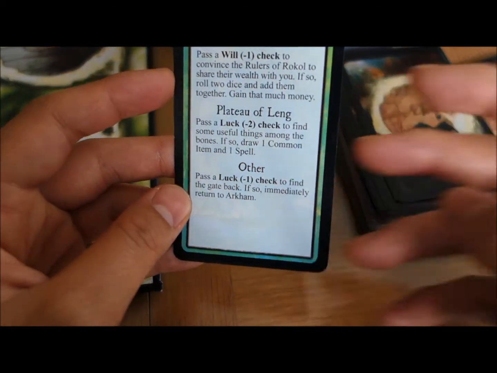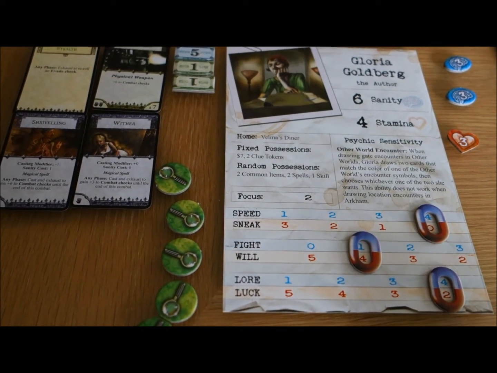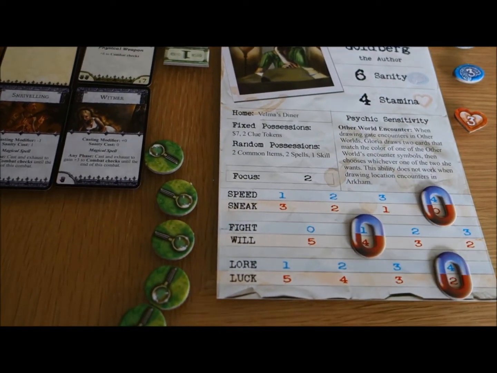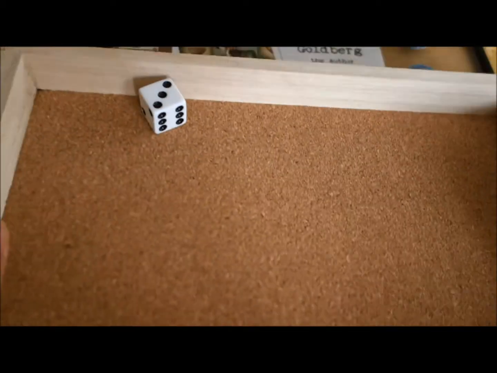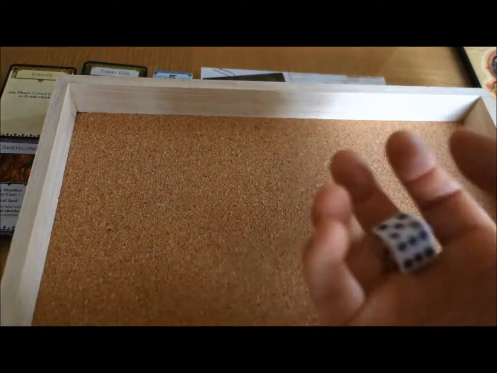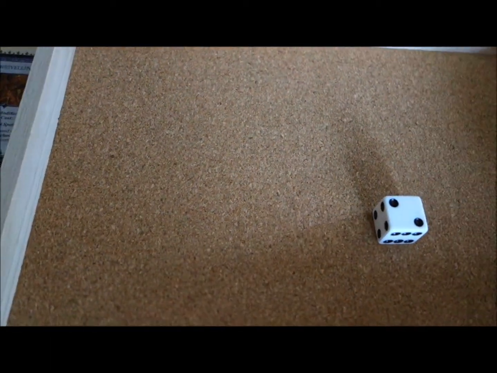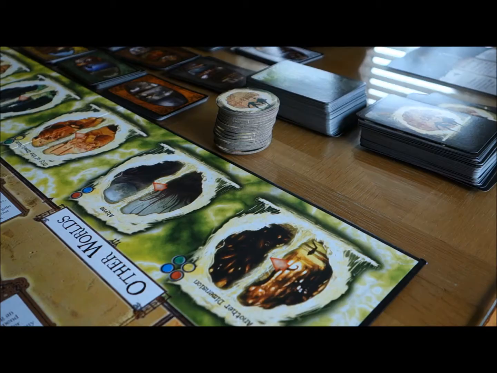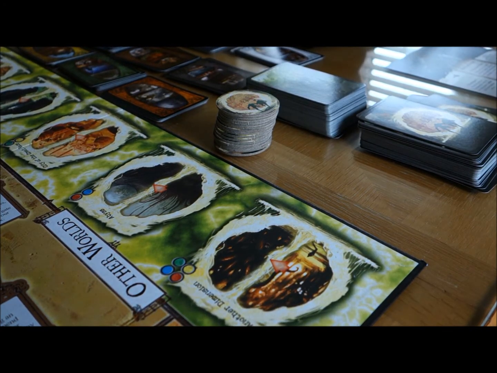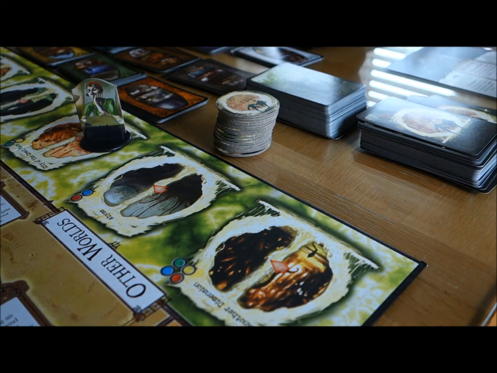And we'll do a luck -1 check. So Gloria's luck is 2, -1 means 1. So we'll have to roll 1 die. Not very probable, but it's better than getting devoured by a plant partially. That's kind of disgusting. Okay, it's a fail. So we'll stay in the Otherworld. That ends our Otherworld encounter phase. Gloria is staying here.